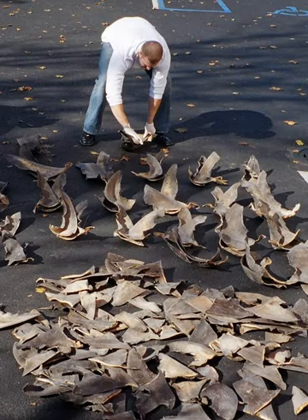Some studies suggest 26 to 73 million sharks are harvested annually for fins. The annual median for the period from 1996 to 2000 was 38 million, which is nearly four times the number recorded by the Food and Agriculture Organization of the United Nations. It has been reported that the global shark catch in 2012 was 100 million. Sharks have a K-selection life history, meaning they tend to grow slowly, reach maturity at a larger size and a later age, and have low reproductive rates. These traits make them especially vulnerable to overfishing methods such as shark finning.